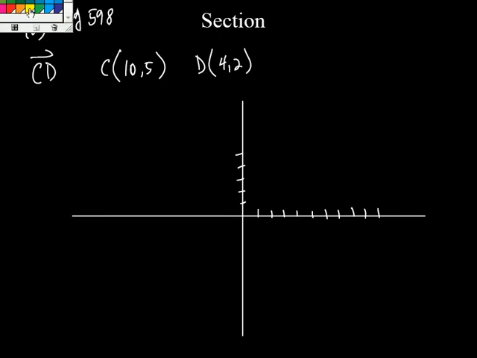All right, let's just change. How about orange? That'd be pretty. 10, 5, right? Which would be about right there. And then 4, 2. 1, 2, 3, 4, 2, which would be about right here. And this is C, and this is D, correct? And now watch, look at the vector. It's very important that you go the direction. My bad, sorry. Right, this is C and this is D.